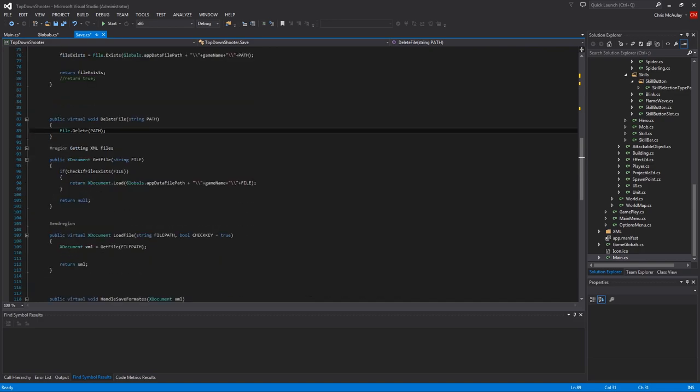Okay, getting XML files. The reason this is in a region is oftentimes I will have a few of these, but this is the only one you actually need. The other ones would just be specific. So this returns an XDocument. So this is only getting files that are XML files, okay? If you're trying to get something else, you have your own format, that's on you. You're going to have to process it your own way. All that processing and loading goes here.